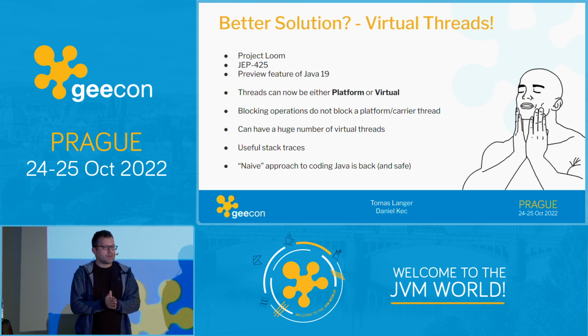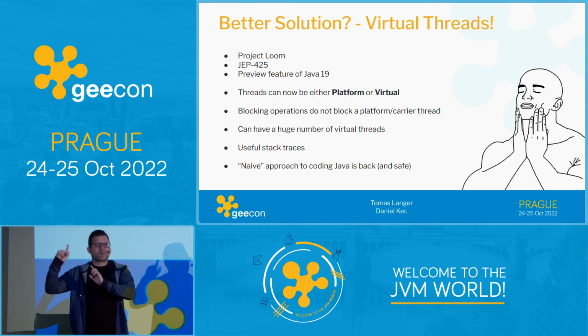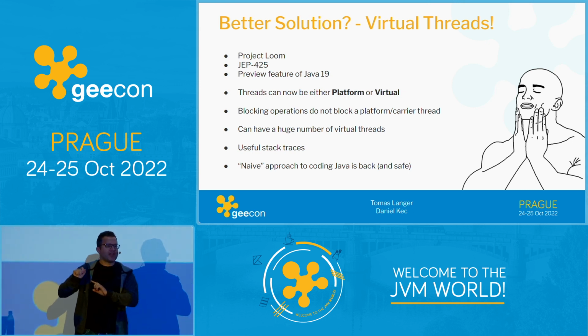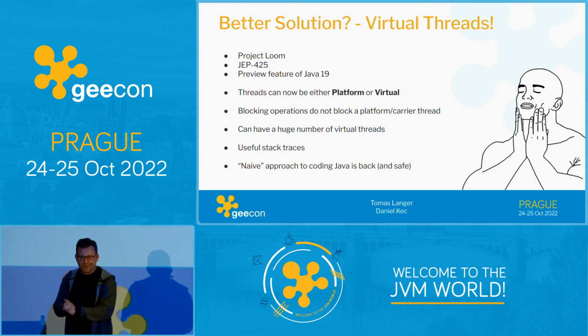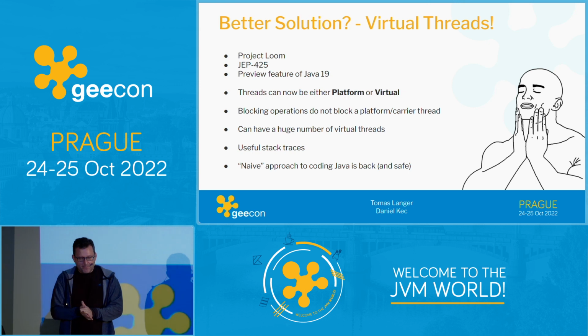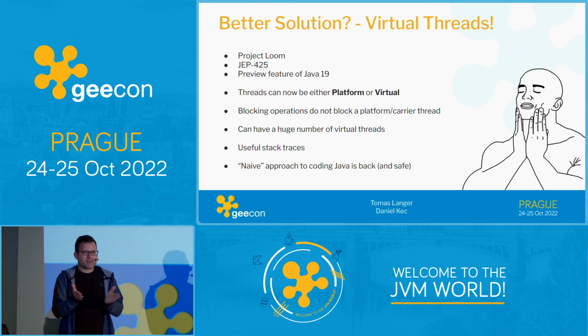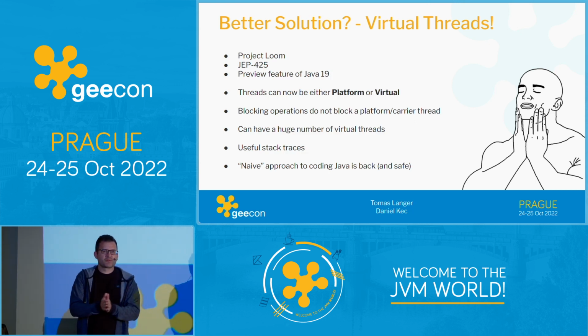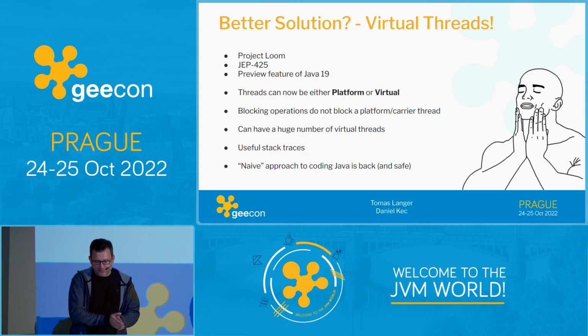So how many of you have been at the previous presentation about virtual threads? Okay, a lot of hands, so I will probably do this quicker. The most important part is that we do not block the platform thread. And that's really the solution to most of the problems we have been describing before.